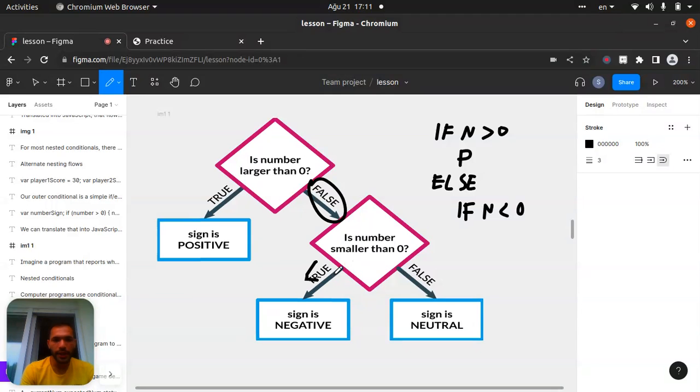The negative, right? If it is true, the instruction will be what? Negative. Okay, so in here it will be positive, right? In here it will be negative, but in the else if situation, because I told you if we put only else, we have to put there negative. Let's say if we delete this, we can only put here negative, but where is the neutral? How can we put neutral? We couldn't put there another else, right?